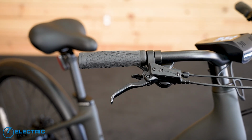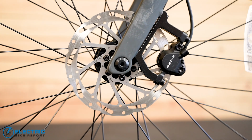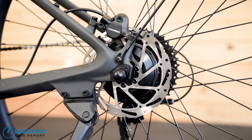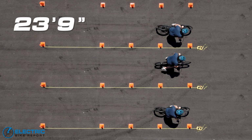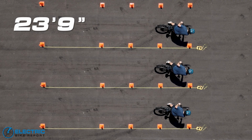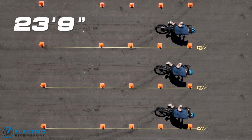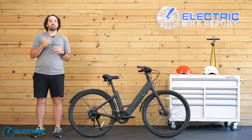On the Urtopia Carbon 1 ST, braking is handled again by a set of 2 piston calipers with 160mm rotors, and that's a pretty standard setup for lightweight e-bikes. In our testing, the bike came to a stop at an average distance of 23 feet and 9 inches. For comparison, similar bikes in this category averaged about 23 feet 4 inches. So this bike was just slightly longer than average, but still well within a safe and effective stopping range.